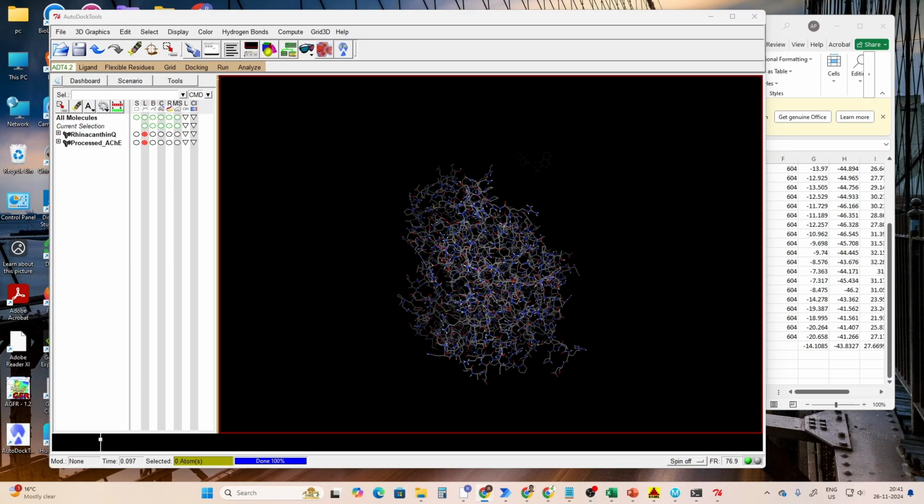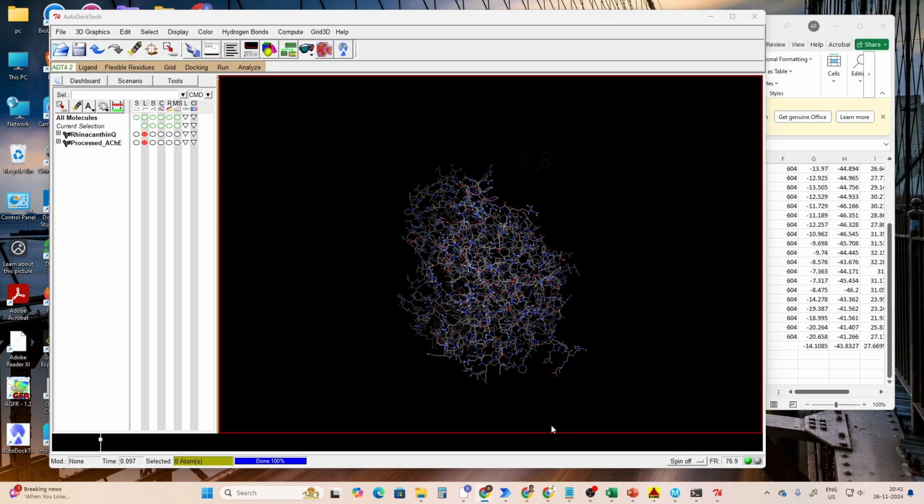Generally, when we do docking and compare the RMSD values of all the other conformers with the original crystal structure, we find that the highest scoring one gives the best RMSD value, but it is not always the case. So you can keep on testing.